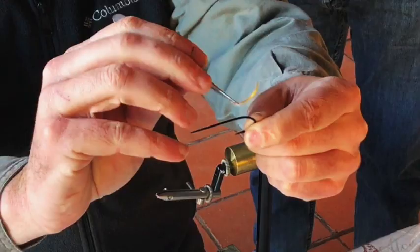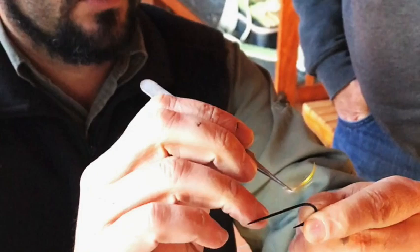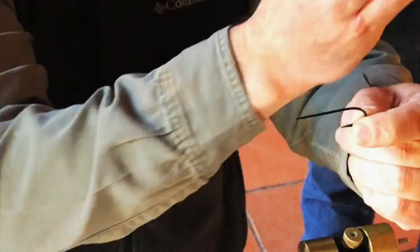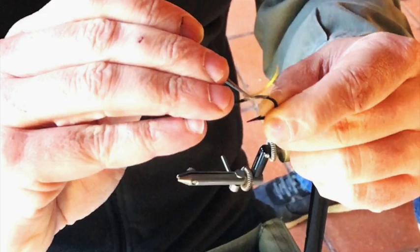So you can see what happens is it extends the shank of the hook and it bends up, so you get the flow going through the body into the tail. If I've got the tail there, I've got the straight part behind the tail that just doesn't look good, and I don't have the flow back into the tail. So it's normally about where the hook point is. On this one it's going to be slightly back from the hook point. That's where this tail will sit.